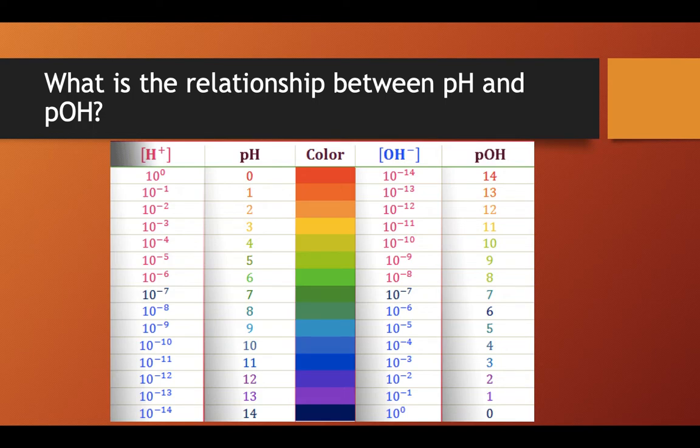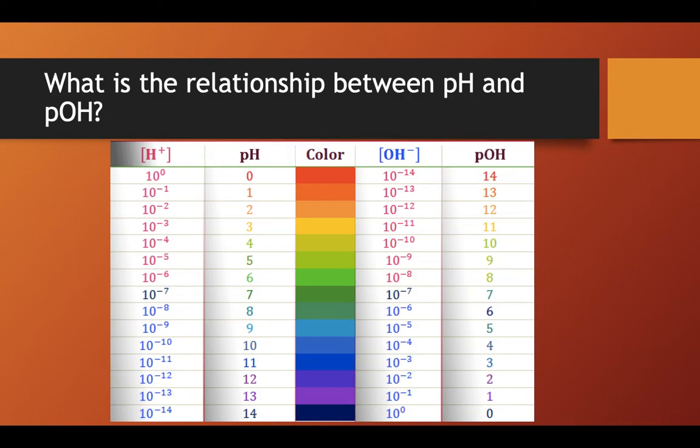And here's just a little visual so you can see how things come together. Notice that when I have a hydrogen ion concentration that's high, I have a very low pH. At the same time, I would have a very low concentration of hydroxide and a very high pOH. And notice how those numbers change as we move down the chart. At the top, that would be the most acidic substance, and it would be red if we use something like universal indicator to indicate the pH.